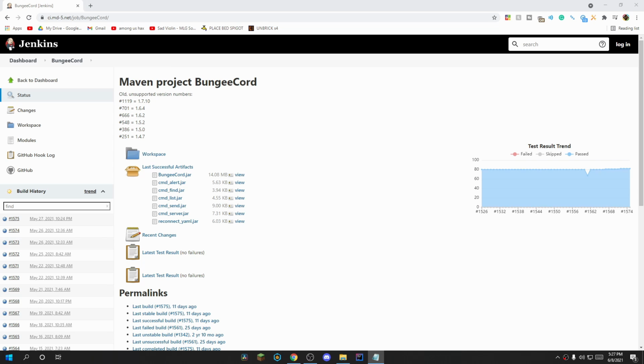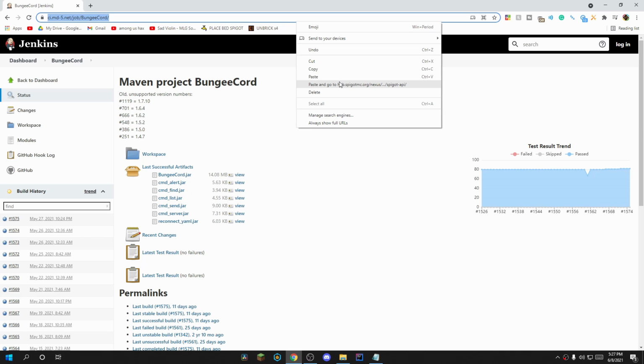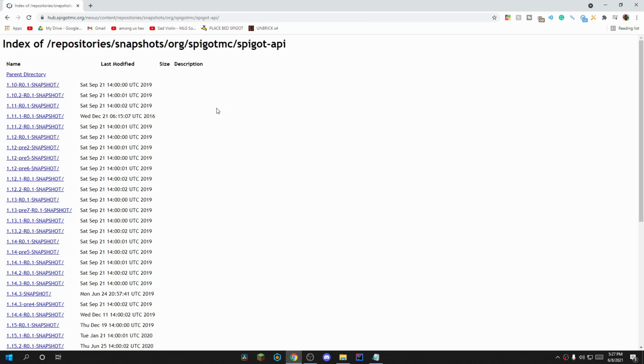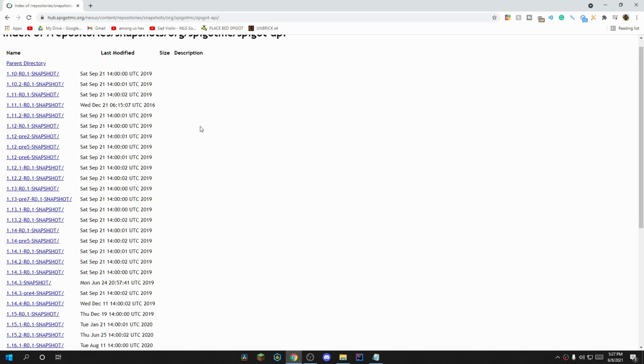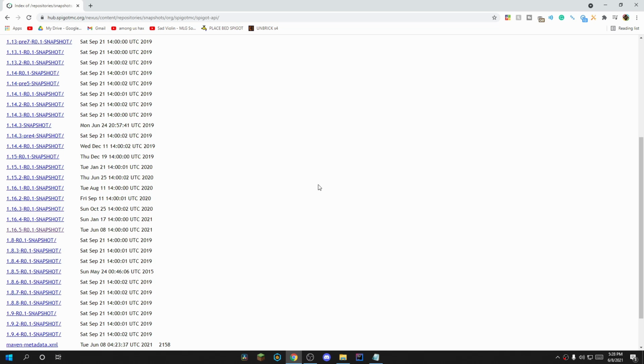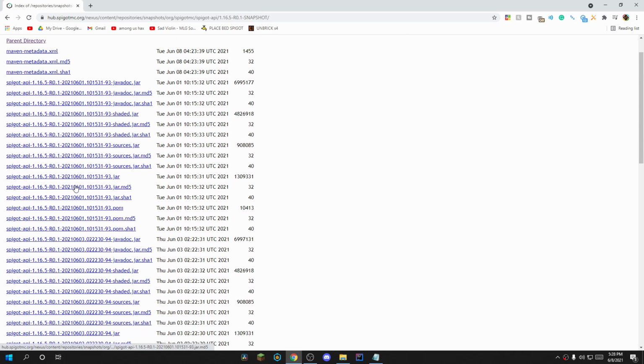Next up, I want to download the Spigot API. So again, I'm going to copy this URL, which will also be in the description, and click on paste and go to, and then the URL. Now it'll come up with this page, and I want to find the version of Minecraft I'm developing for. Since I downloaded the latest version of BungeeCord, I also am going to download the latest version of the Spigot API, which for me at the moment is 1.16.5, but it'll probably be 1.17 something by the time Spigot gets updated to 1.17. So I'm going to click on this, scroll down, and find the nearest .jar file. Then I'm going to click on it, and then I would click keep, but I've already downloaded it, so I'm just going to click discard.